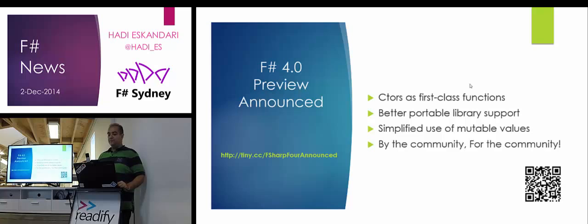There is simplified use of mutable values. So if you have come across using the ref keyword in F#, you don't need to do that anymore. Everything is done using the mutable keyword. So if you have a mutable variable, you can just use that. You don't have to think about whether this is going to be in heap or stack or things like that. Everything just works.